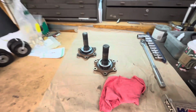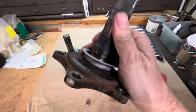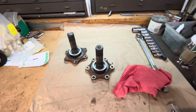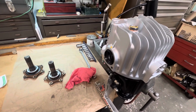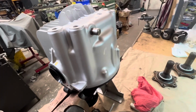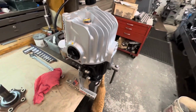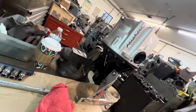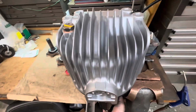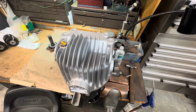Anyway, stub axles still need to be restored. I started cleaning them up, but man, they are really rough. So that's going to be another day. I thought I'd have this thing buttoned up, but stub axles have to be done. Everything else is perfect. So we can't put crappy stub axles in a rear end that's been restored to this level. Anyway, came out super nice, super clean now. Perfect every which way it's supposed to be.